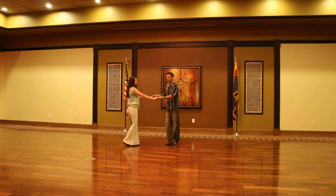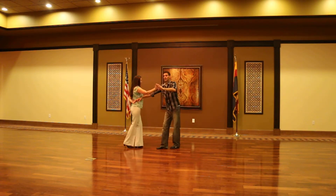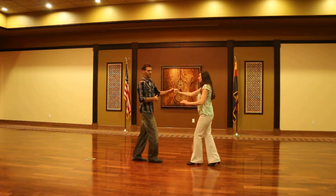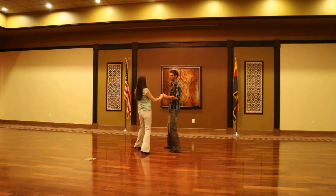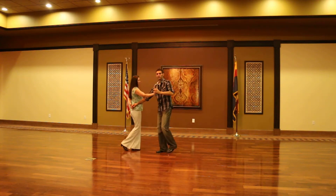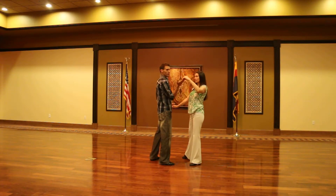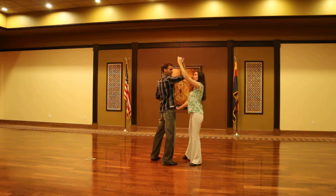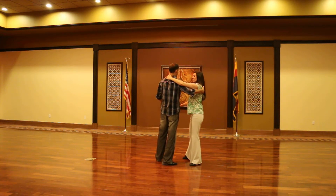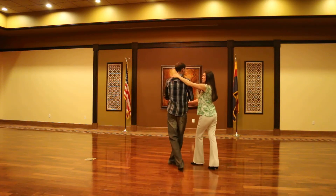All right, we're going to do a hammer lock — quick, quick, slow. Don't forget, it's just an A turn. Then we do an open break, and now we do the B turn and the traveling turn, just like we did in the beginning. So again, we've got hammer lock, which is an A turn, keeping the right hand low — man's right hand — then open break, B turn, and we take it across. When you want to do the arm loop, you're just going to push your palm to the sky. That way her palm is facing down and it lands right on top, and I get back in dance position — quick, quick.